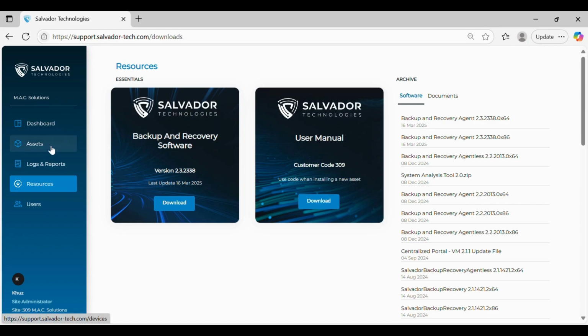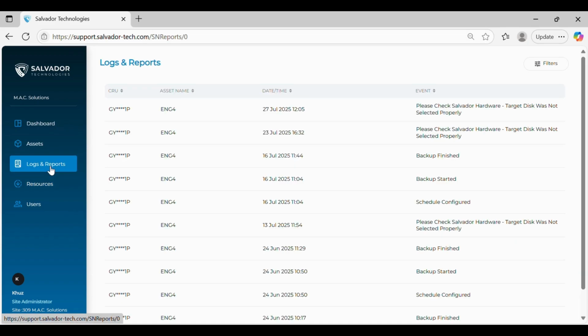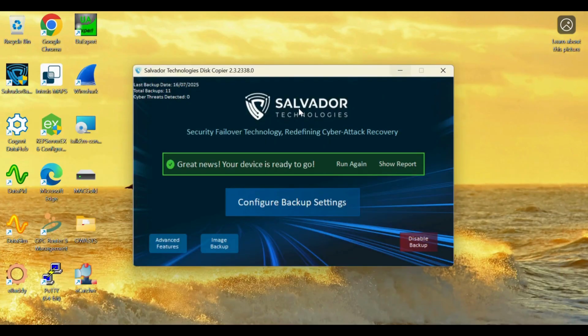On the left, you can also see that you've got your logs and reports, which are helpful too. For example, on the 16th of July, we initiated the backup at 11:04, and it finished at 11:44. For all of these events, we always get email notifications, which can be set up in the users tab. Having done that, we can now proceed with our first backup.